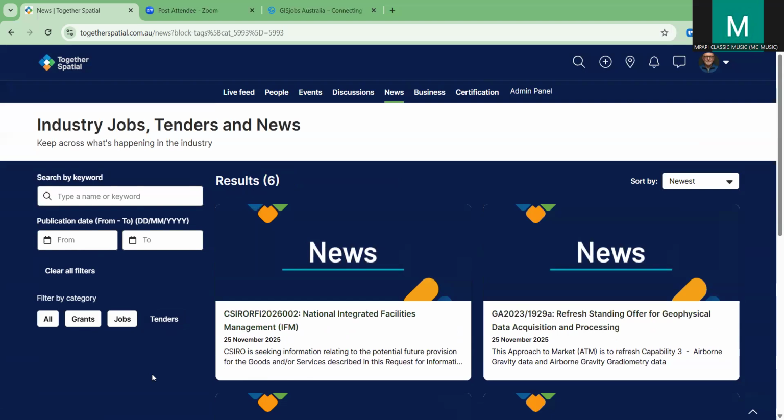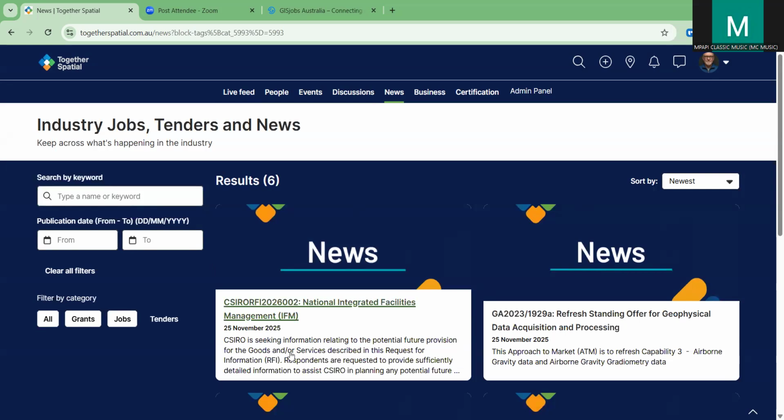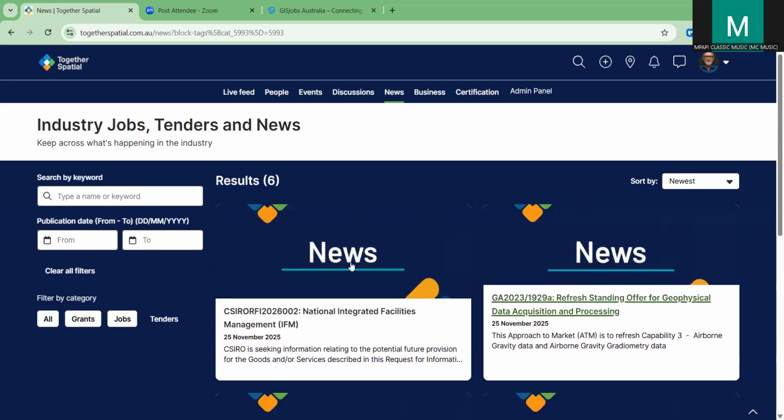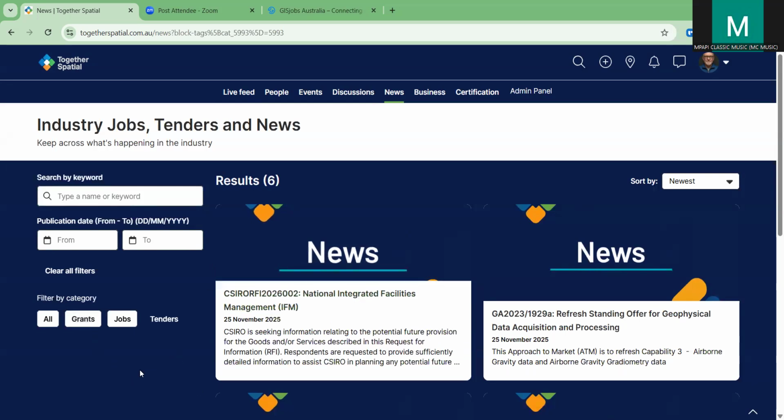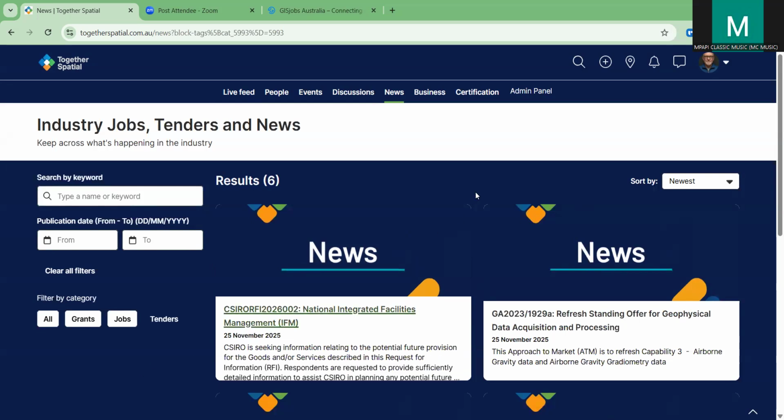If you have other bits of information that you'd like to see listed here, certainly just let me know, and we can add those as well. This news page is where we're pooling information from other sites, and I'm hoping to add things like courses. If you have ideas for things you would like to see here, once again, just let me know. The grants came off an idea that someone raised just recently.